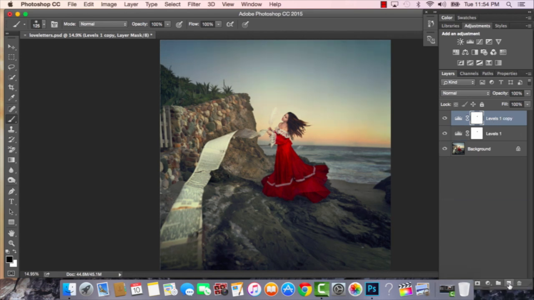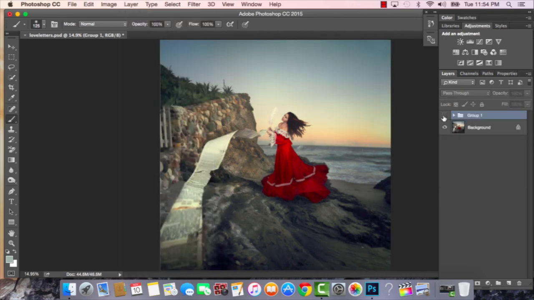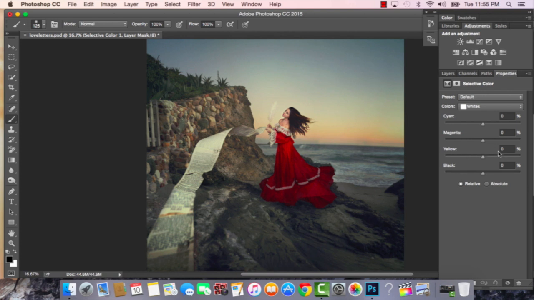I'm going to take that level adjustment we just created and duplicate it 3 or 4 times because I really like the softness and the reduced highlight effect that the level adjustment had. You can watch along as I'm duplicating the layers, and then I'm going to select all the layers and merge them together, and you can see the difference of before and after. If you've seen my other tutorials, you will know that I'm constantly clicking my layers on and off to make sure I'm happy with the way they look, and if there are any spots I need to correct or any areas of the layer I need to erase away.